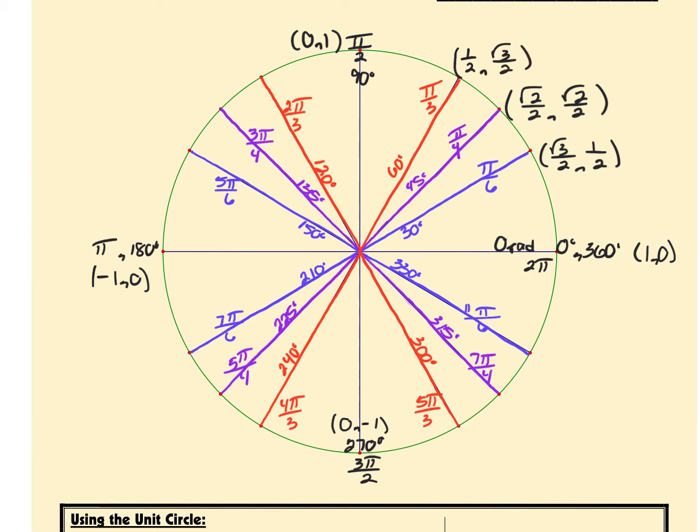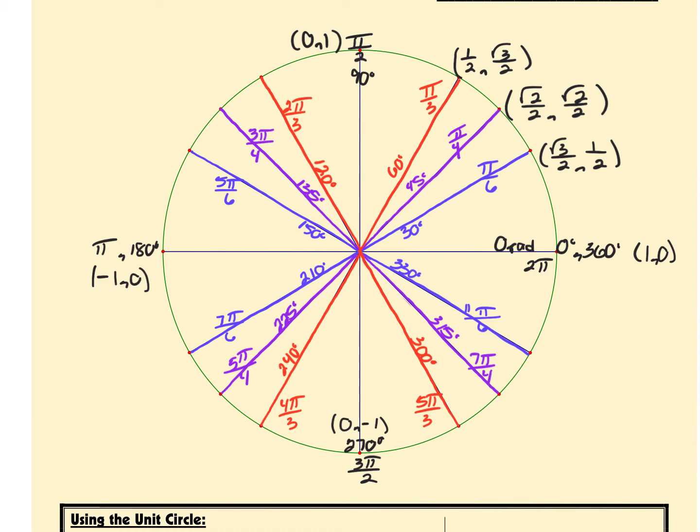Now, what I am not going to do, and what you'll see in many versions of the unit circle, is rewrite the ordered pairs all the way around. What we want to understand is that these ordered pairs at, let's say, pi over 6, 5 pi over 6, 7 pi over 6 and 11 pi over 6, are always going to be these same numbers. The only thing that's going to change is whether they are positive or negative. So we're not going to rewrite them all the way around.